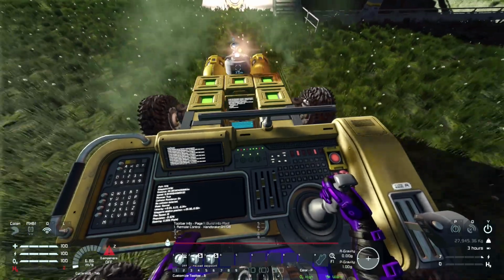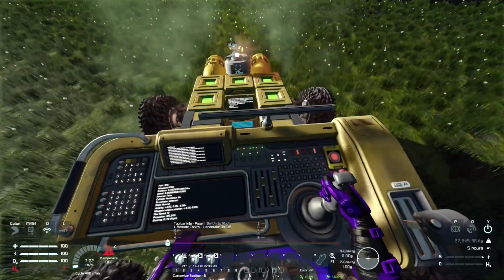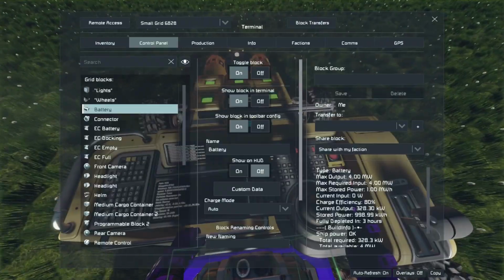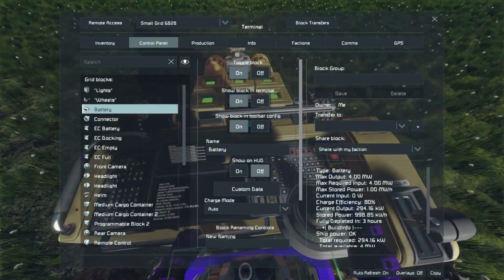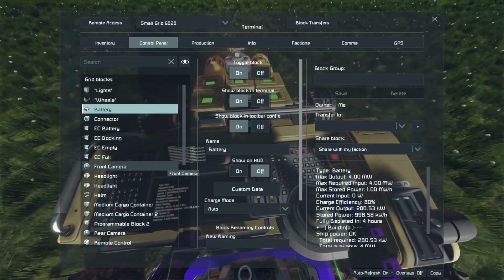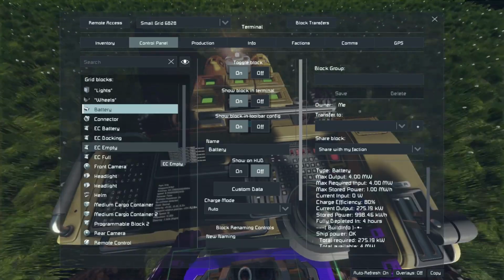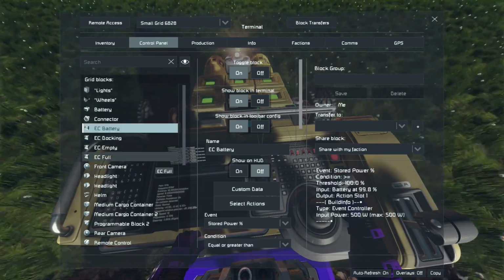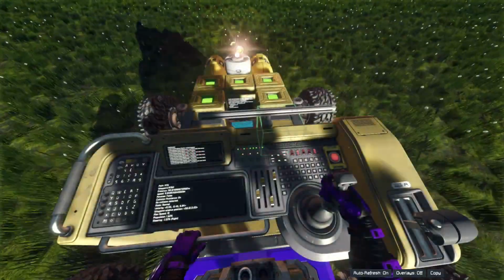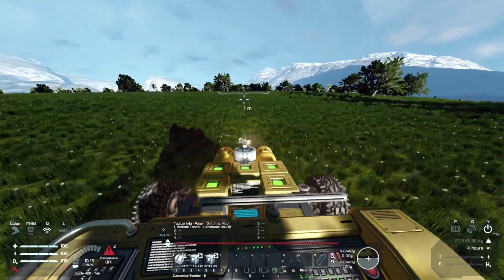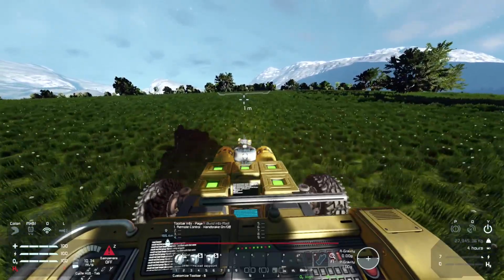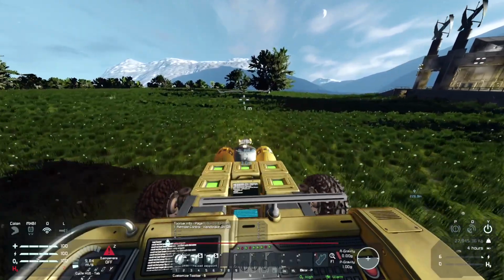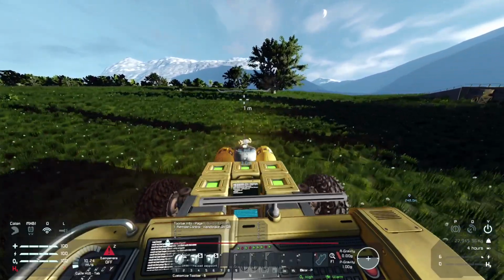Now, one thing you might notice is that our timers have not turned off, even though our battery is below full charge. The reason for that is that the battery hasn't reached full charge yet, so it's never triggered the battery event controller. I happen to know that this path unloading takes long enough that our battery charges a little bit each time, so it won't be a problem for this.